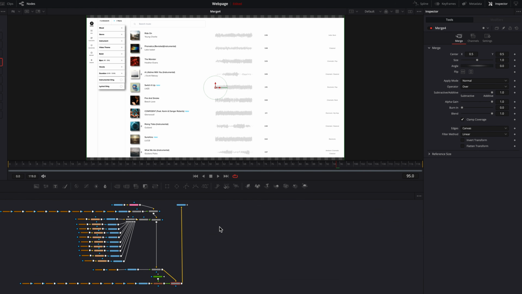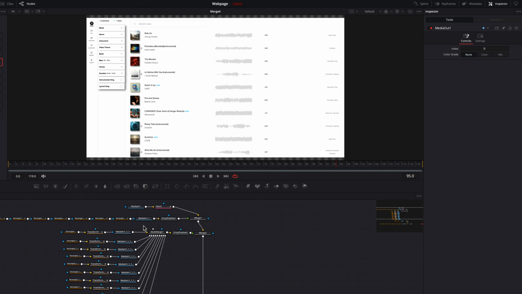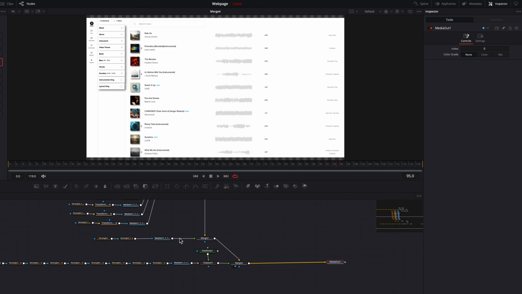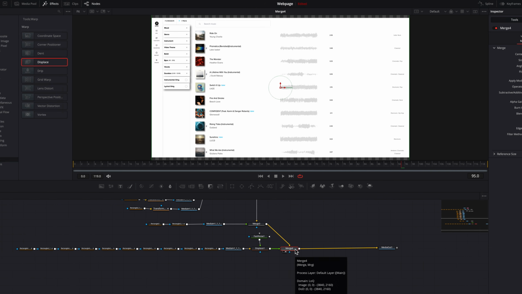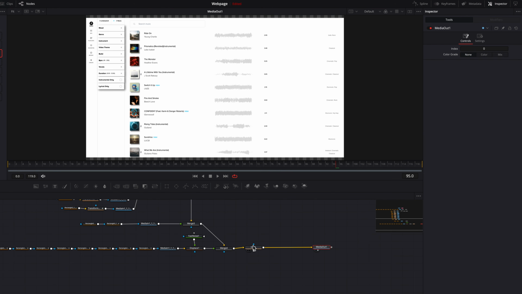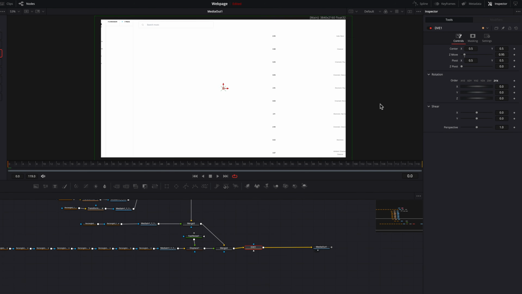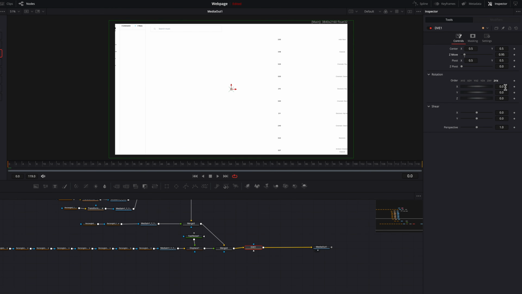Alright guys, so at this point we are pretty much done with all the animation. The only thing left to do is to add some rotation and to change the perspective a little bit. So we're gonna do that by bringing in a DVE node, which you can find under transform. We're gonna place it after the entire animation. So in the DVE node here, we're going to primarily play with the center, Z move, and XY settings under rotation. So we are going to just adjust these a little bit, rotate the screen, and then change the position of this so that the entire screen is covered.